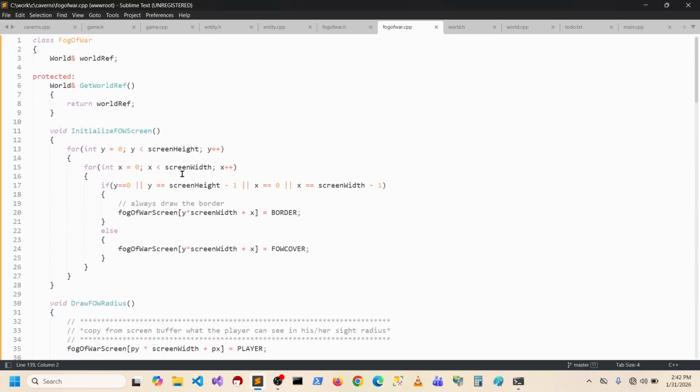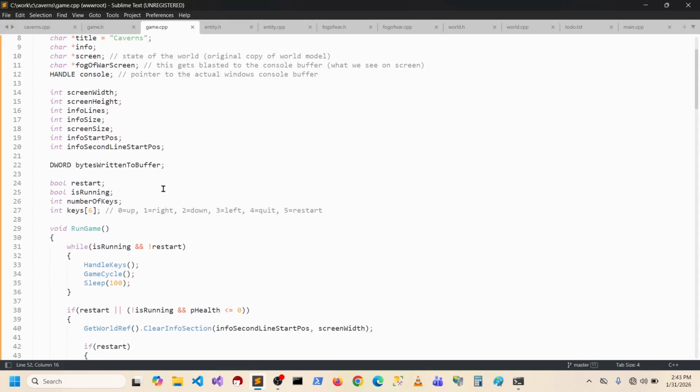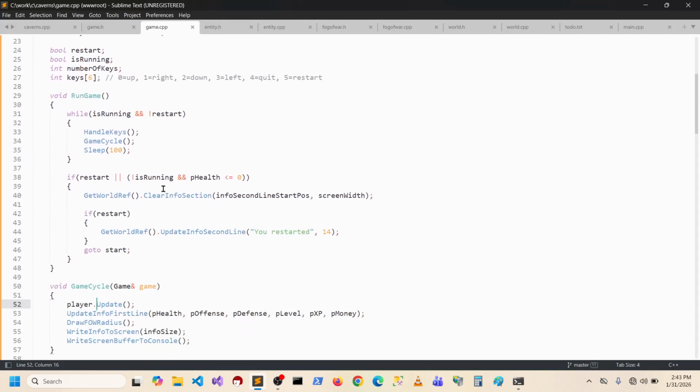Yes, it is. FOW ref. Okay, we don't need this. We don't need the get world reference.